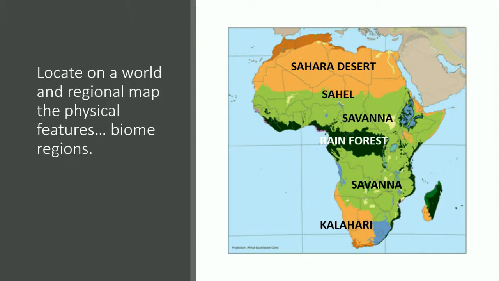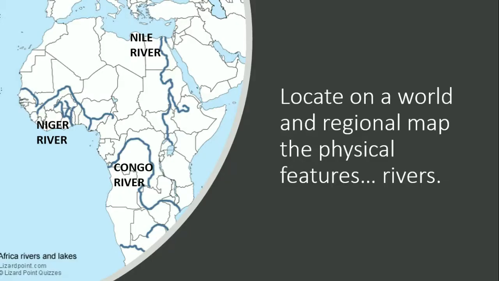The Sahara Desert covers the northern third of the continent, and the Kalahari Desert makes up a small region in southwest Africa. Bordering the Sahara to the south is the Sahel, the semi-desert borderland region. The tropical rainforest is on the equator on the Atlantic coast and covers most of the Congo River basin. Finally, the savanna region is pretty much everywhere else in Africa, especially on the eastern and southern areas of the continent. Africa has many river systems, but the 3 biggest are the Congo, Niger, and Nile rivers.